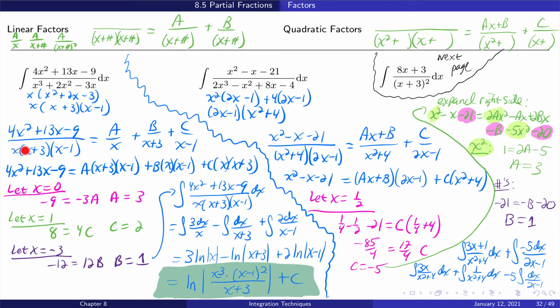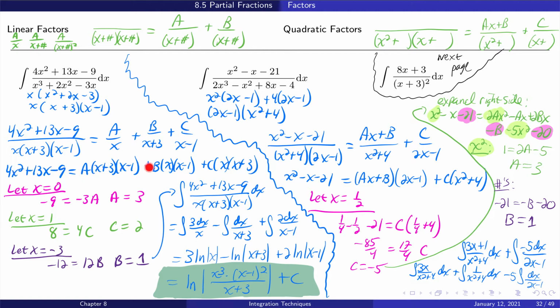So if we can take this factored and split the numerator into three different values so that I can take apart this rational function, then we can take the antiderivative of each of these terms individually. So the process is take A over the first factor, B over the second factor, and C over the third factor, and multiply the right side by this denominator here. Well, when I bring this denominator up, the x's cancel, and I've got A times the other two factors. When I bring this up, the x plus 3's cancel, and I've got B times the other two factors, and then the same thing with C.